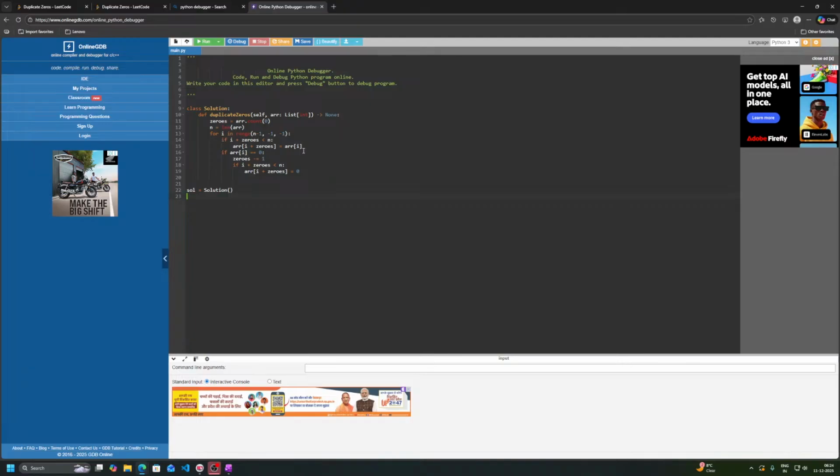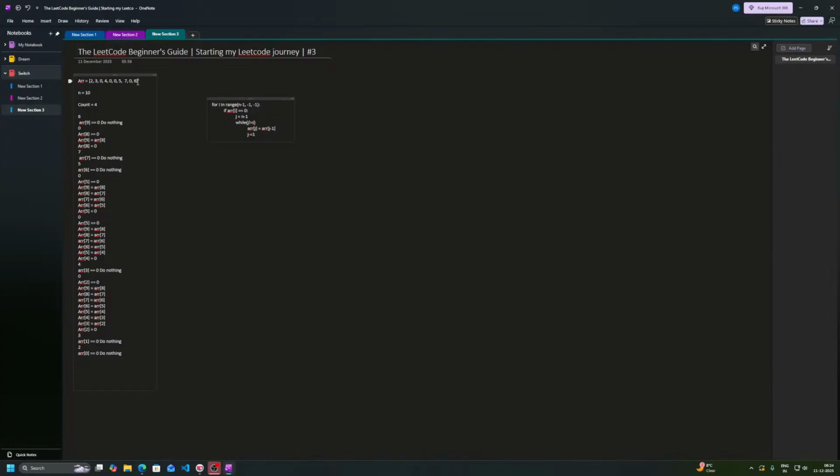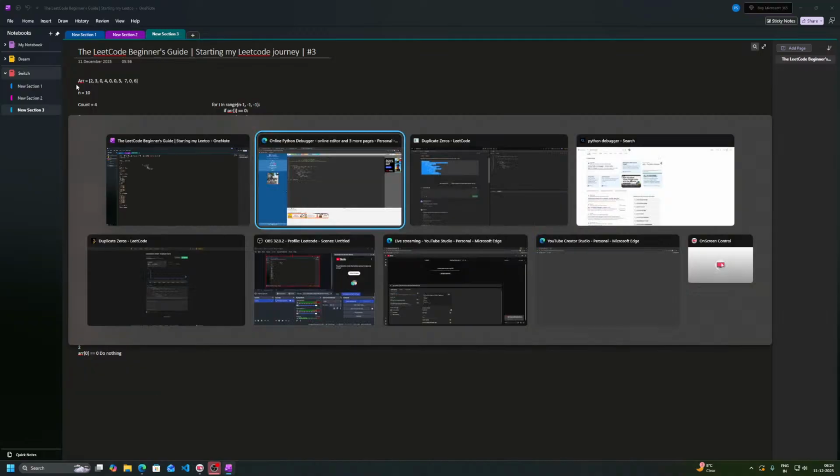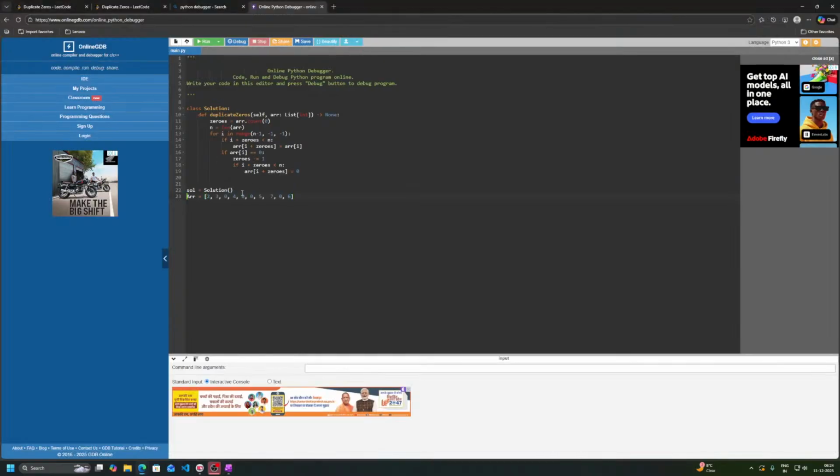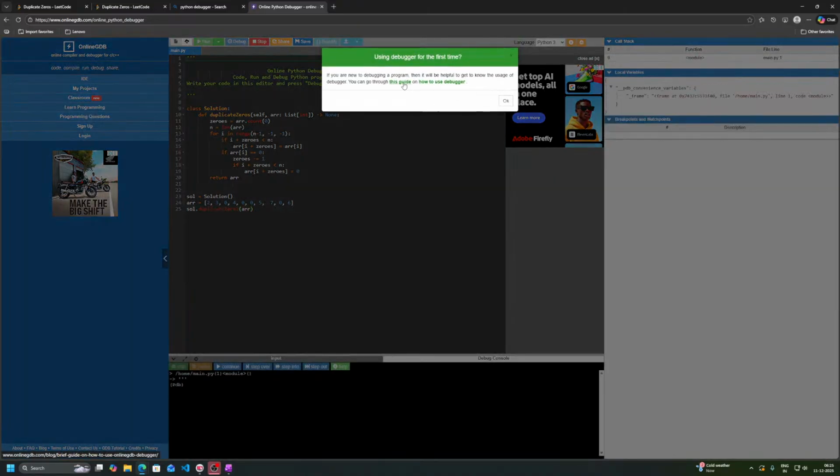Let's take some array. I will just copy it from this thing. arr equals to, then I will call that function sol dot duplicateZeros and then pass it with arr. Here I need to have that return arr. Let's check how this debugger works.